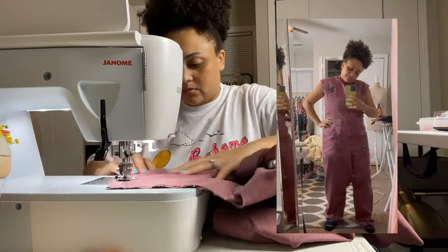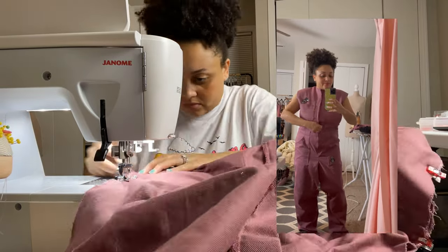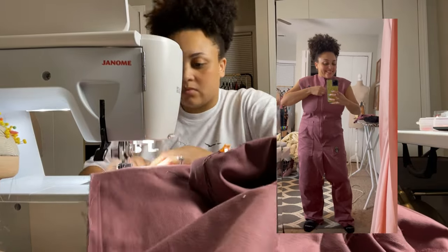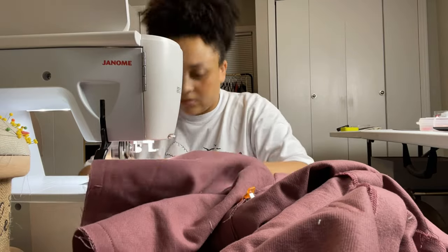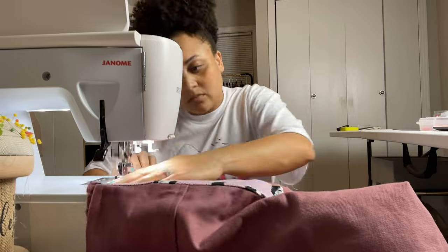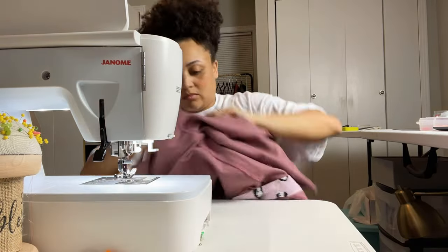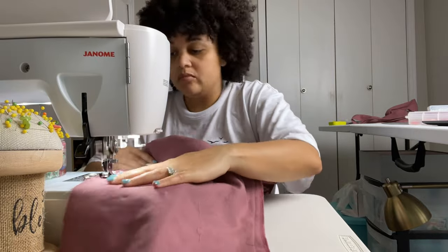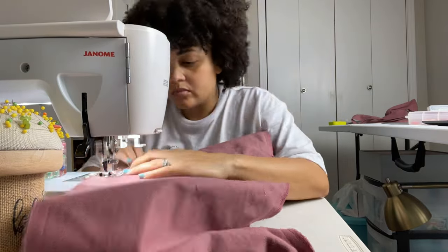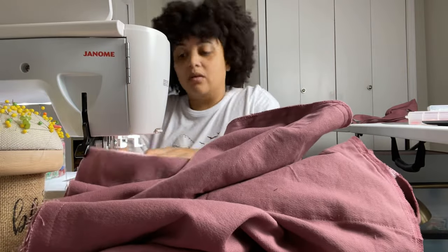By the end of the first night, I sewed up the shoulders, the sides, and I even installed my zipper. By the next morning, I was sewing up the inseam. Then I later attached the collar and the sleeves to the rest of the suit.